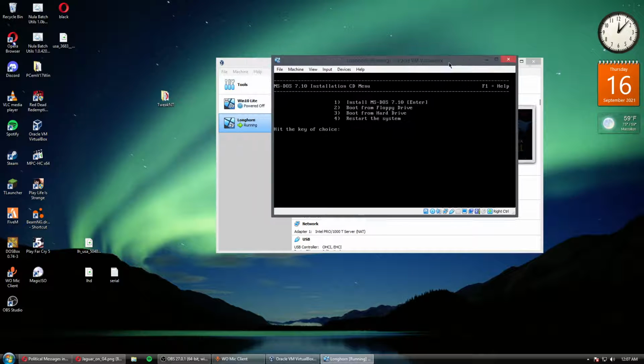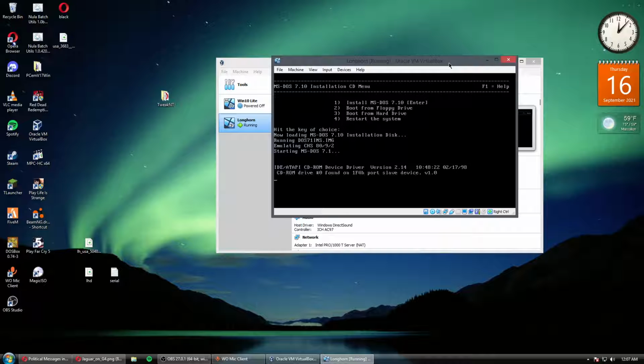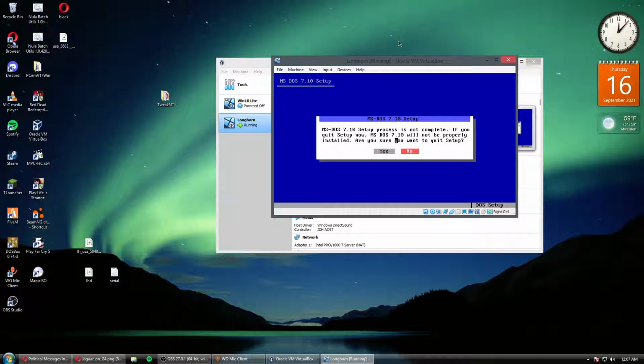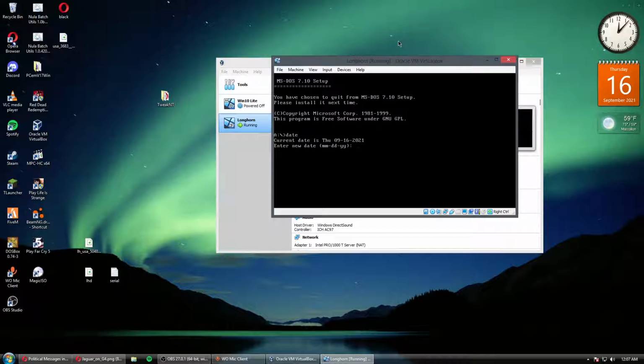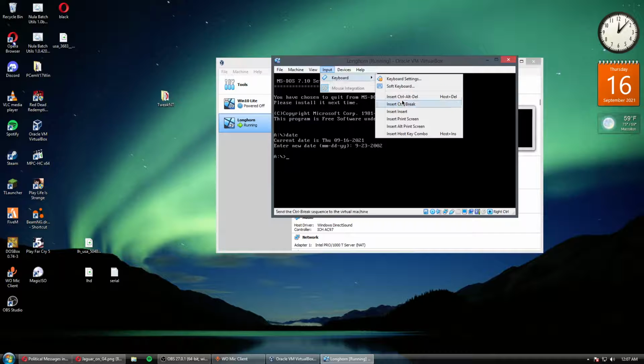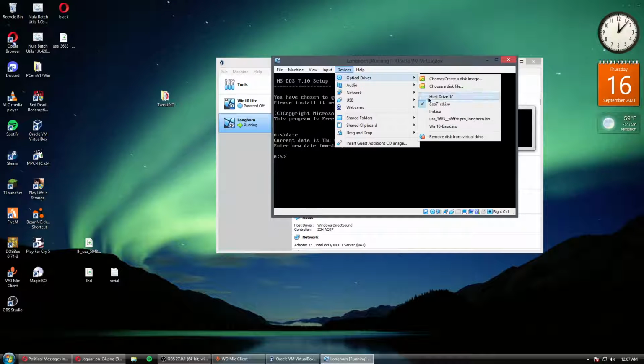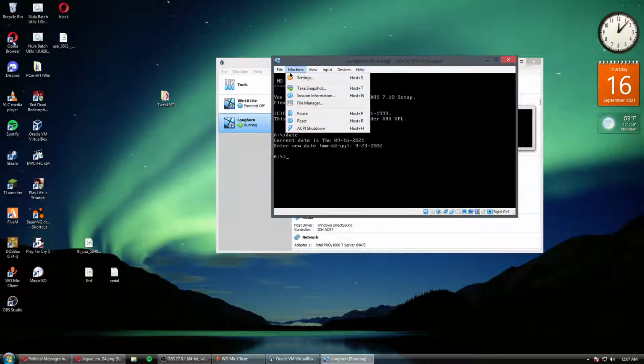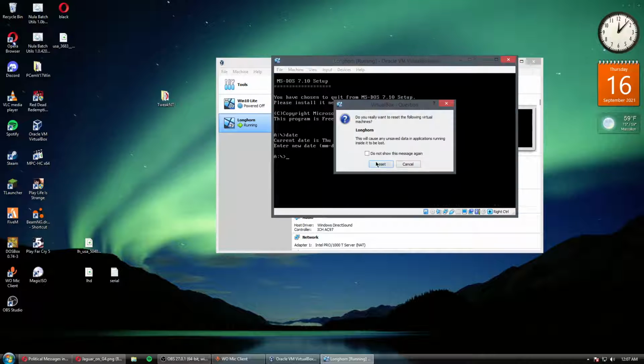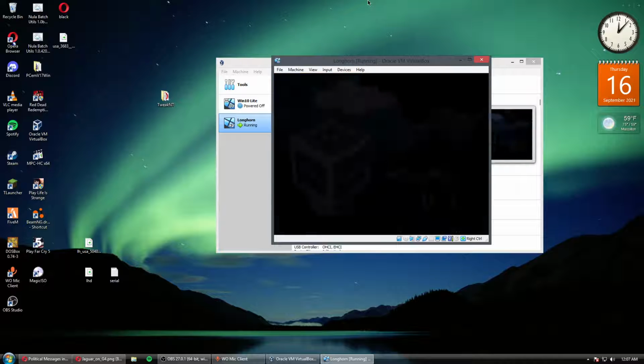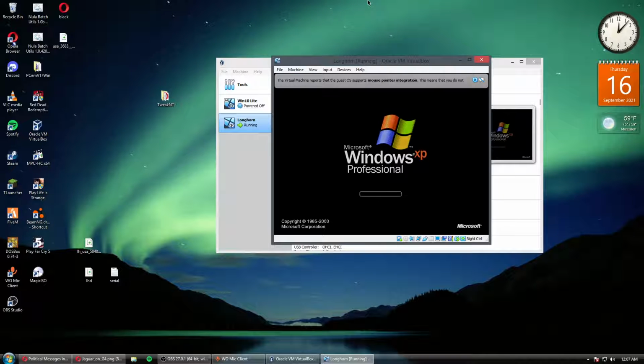Slap that into the DOS, and so we hit 1 to launch the installer, and then we leave the installer, and then you just type date, and we can do September 23rd of 2002, and take the disk out, and reboot. And we should see that BIOS state come back up. And we should be able to get back in.